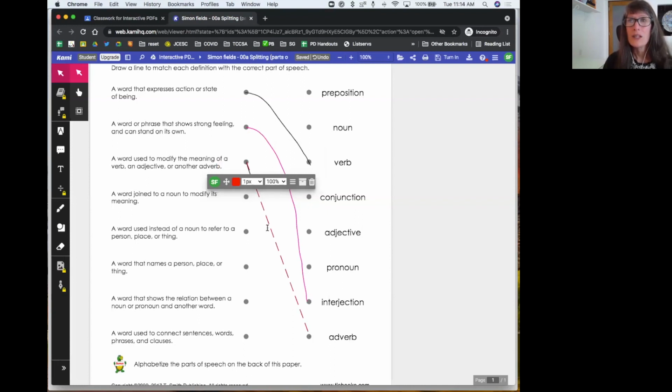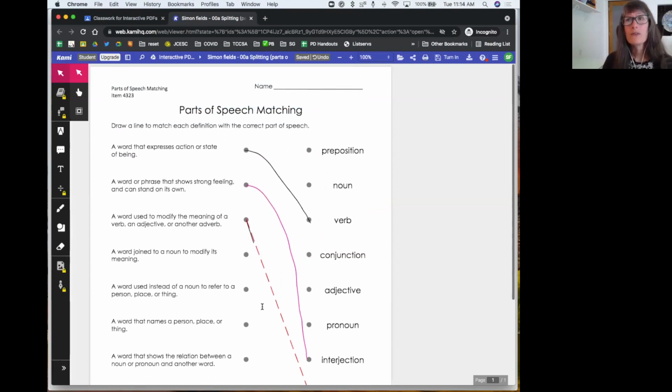And I would get those options after I've drawn that line. So this is how the student would work with the file. There is an autosave feature, but I will encourage you strongly. This is the thing to get across to yourself and your students. Always hit the save. Up here it says turn in.